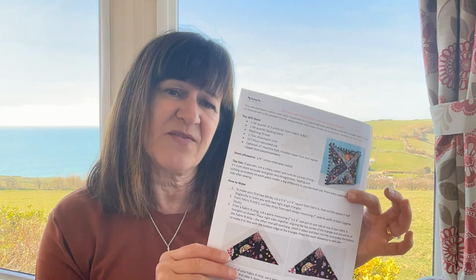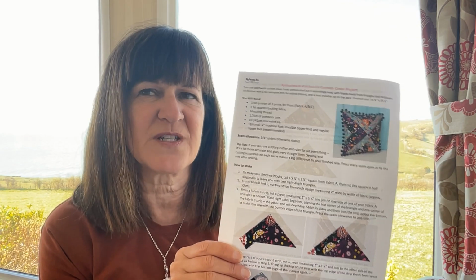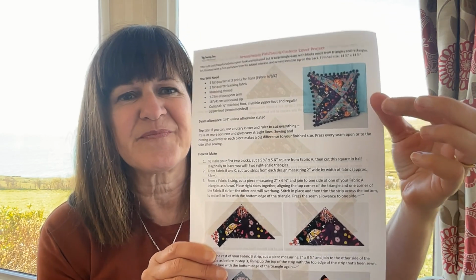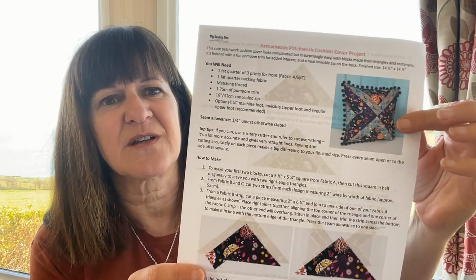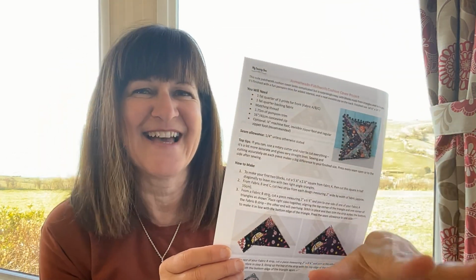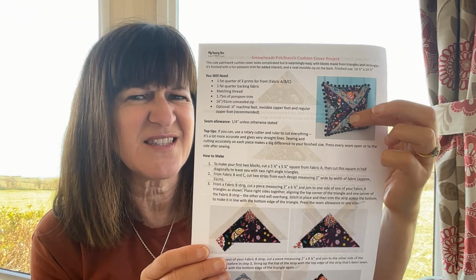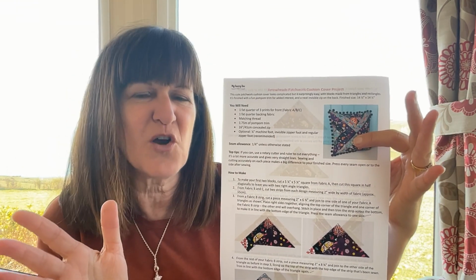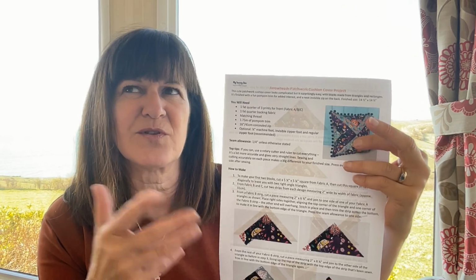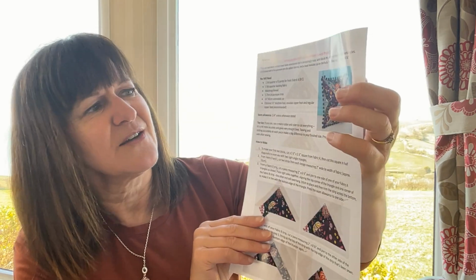The other thing that I've sewn this week, which was a lot easier to sew when I was down here, was this cushion cover. Now this was a pattern that came with my Fat Quarter subscription box, called the Arrowheads Patchwork Cushion Project. Now, as I say every week, I'm not a quilter, but I would say Arrowheads is probably a term for a block. I would imagine it's one of these blocks, whatever you call them. But it was a cushion cover.